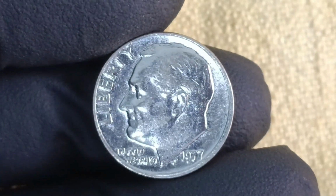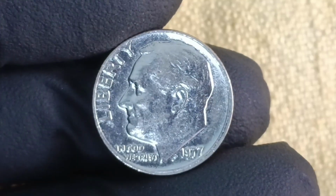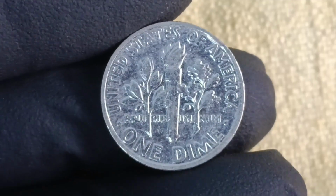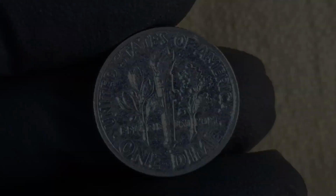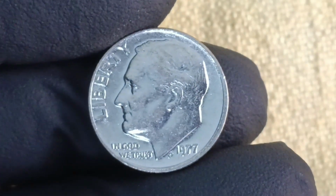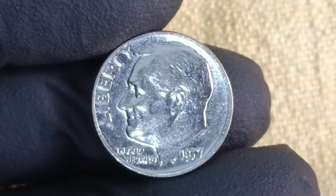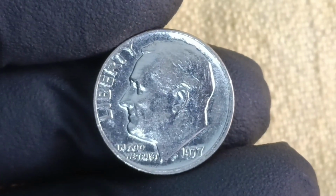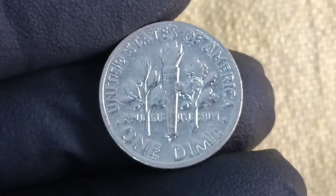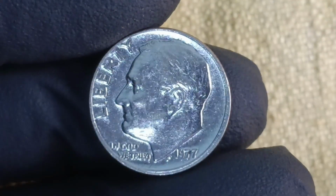The absence of the mint mark on this coin makes it exceptionally valuable because it reveals a unique production anomaly that occurred at the Philadelphia Mint, where certain dies were mistakenly left without their identifying marks, turning an ordinary coin into an ultra-rare collectible. But what makes this even more exciting is that thousands of people across America are now rechecking their spare change, old coin rolls, and inherited boxes hoping to find this hidden gem, because even one such coin can completely change your life forever.